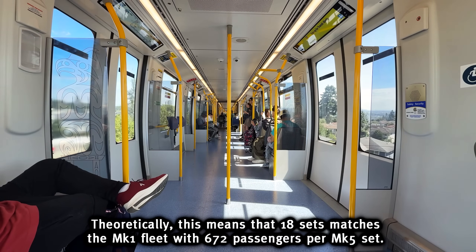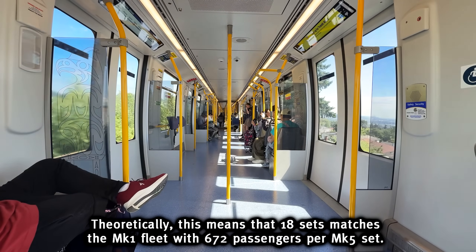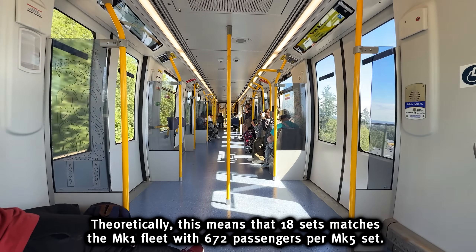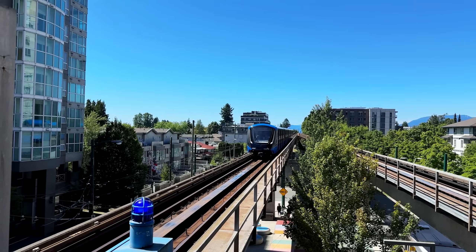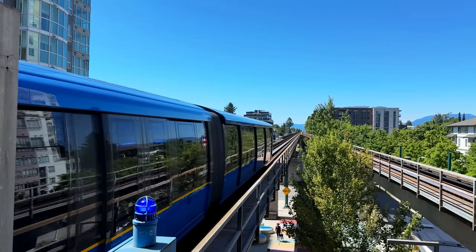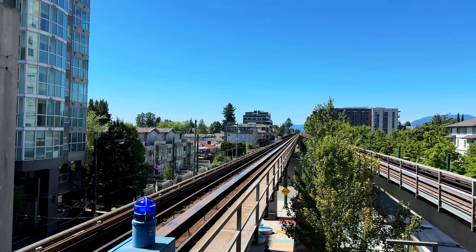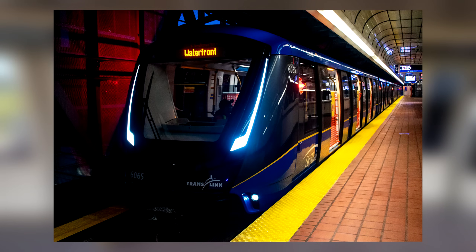In terms of actual capacity, the Mark 5s are listed as having a top capacity of 672 passengers. Other than having a very blue exterior appearance, the Mark 5s on paper are really a rehash of the Mark 3s. This has led some to comment on TransLink's profound appreciation of the Mark 3s — if the Mark 3s were so perfect, then there shouldn't be much change when it came to the next type of rolling stock. And looking at the front of the train, they hit the back of the net with the shape of the headlights.